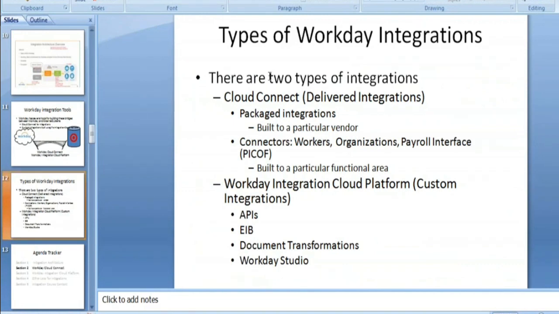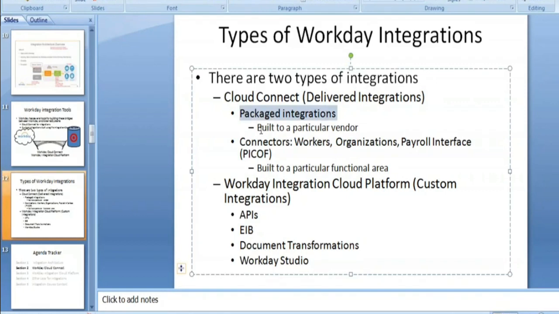Under Cloud Connect, we'll see packaged integrations, which are built for a particular vendor. We have many vendors, some benefit vendors and some payroll vendors. Payroll vendors process payroll, and benefit vendors process benefits for employees.